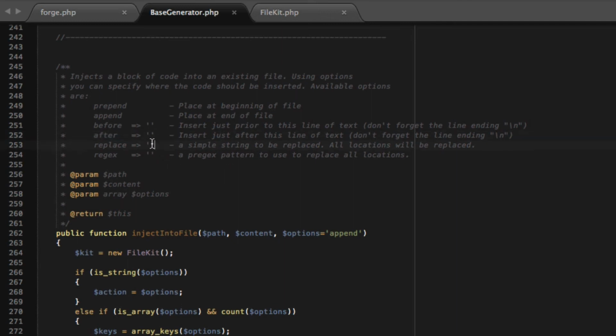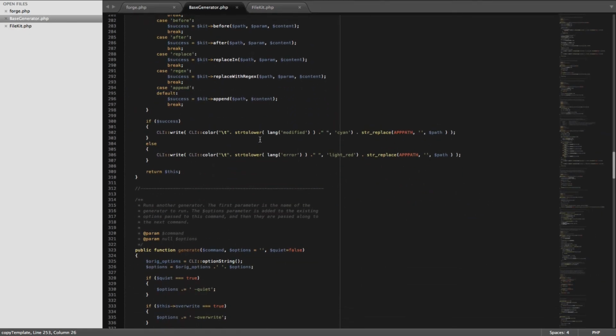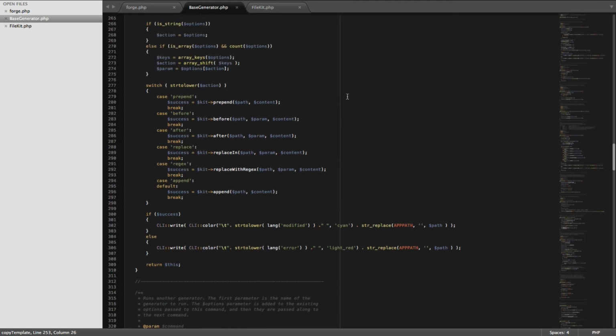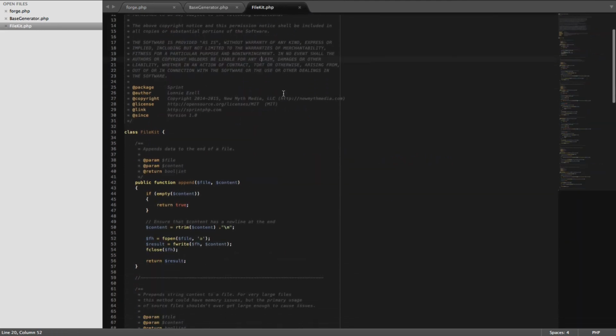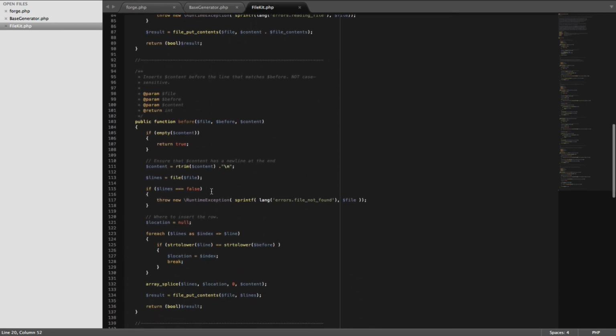You can do a simple replacement string where you'll just do a very strict literal replacement, or you can use a regular expression to tell it where to find that. And it'll take the path of the file, what new content you want to insert, and how you want it to be inserted. All of these use the file kit that we provided, that you can also use for any other needs, but has pretty much the same features here.